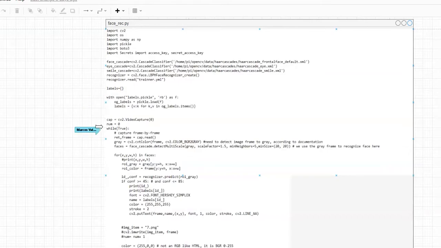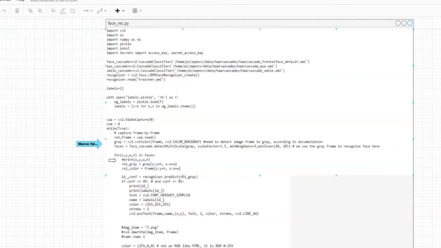Then comes our while loop. Now, ladies and gentlemen, this is our project. This while loop connects everything together. Starting off with while True, we are going to have the frame open. That's what ret and frame are; we're setting the variables to cap.read. According to the documentation of Haar cascade algorithms, any face recognition needs to be run in the color gray. I'm not exactly sure why that is; you just kind of have to take it as it is.